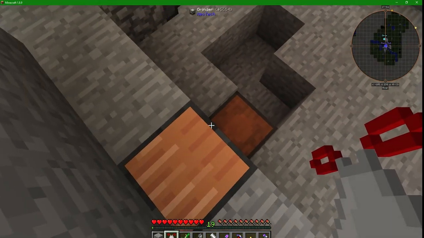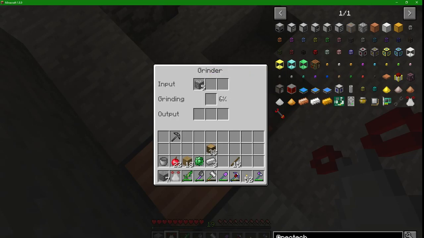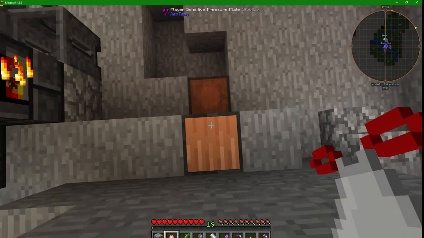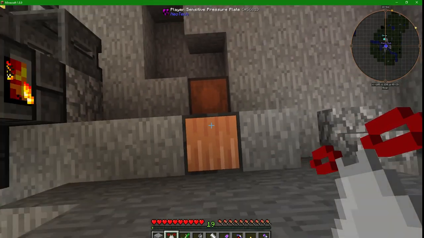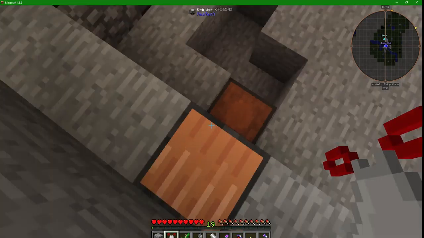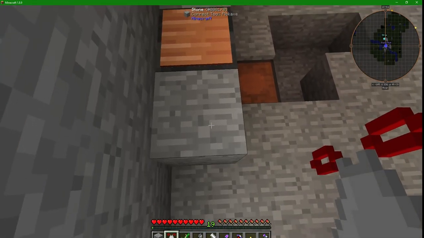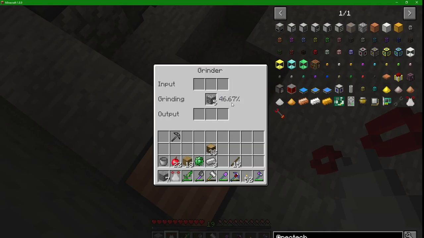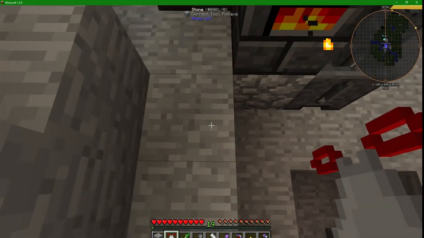And if you hit the corner right here, you'll see you have to actually jump. Here, I'll show you. So this will actually do progress. See, it's 46%. If I walk off of it and then walk back on it, 46%. See, so I can do that a bunch of times.